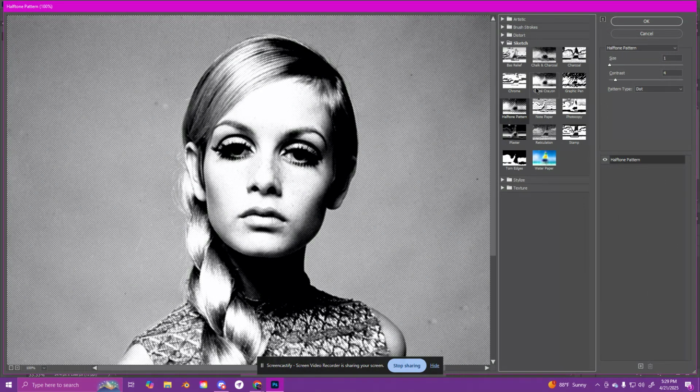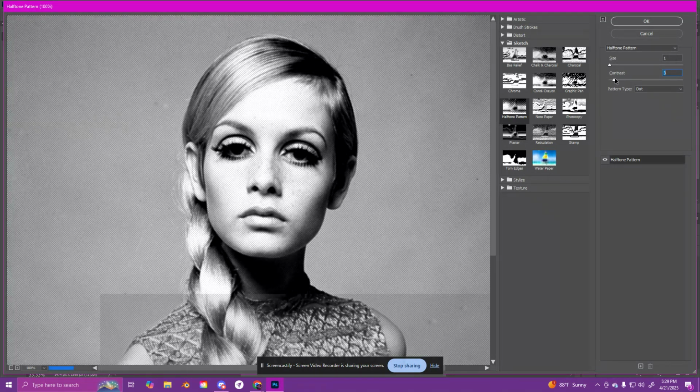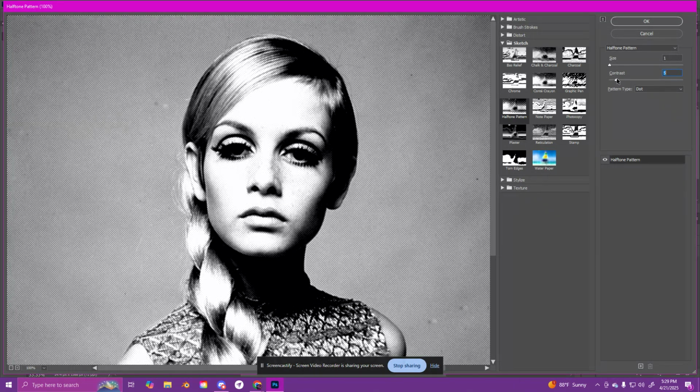It says halftone pattern. Contrast is going to be different for everybody, but again, you want to have some rich contrast here. And I think I'm okay with it being at 3. The size of the dot should not be too big, y'all.